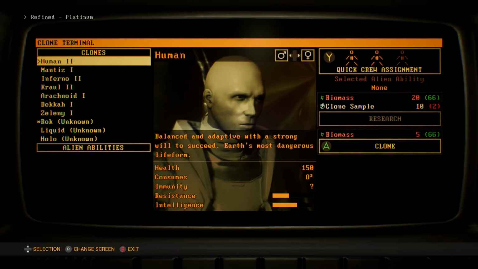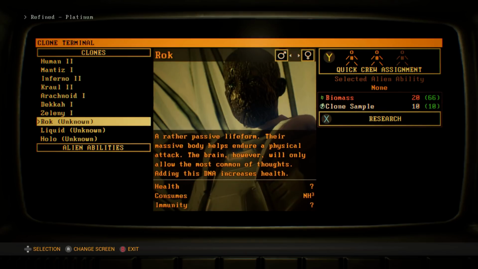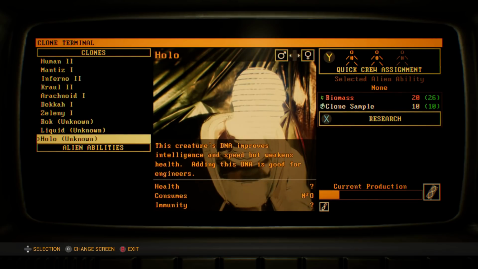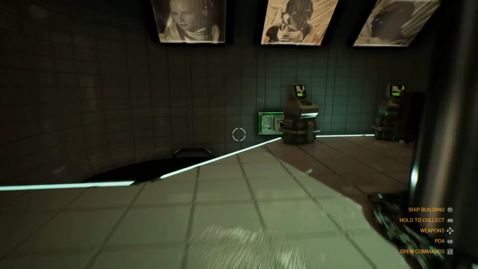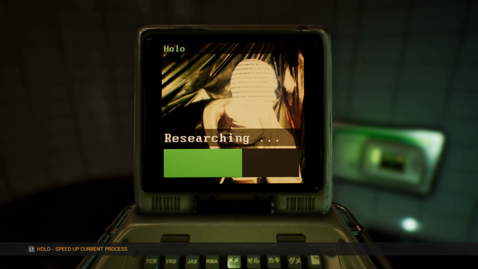Okay, clones. New materials have been refined. Can't go up any higher on there. I basically want to try to upgrade some people first. So, rock processing, let's research that. Liquid processing, research that. Hollow processing, research that. Okay, so that was a whole bunch of expensive stuff, but now we at least have them all researched. Boom, boom, and boom. Last one.